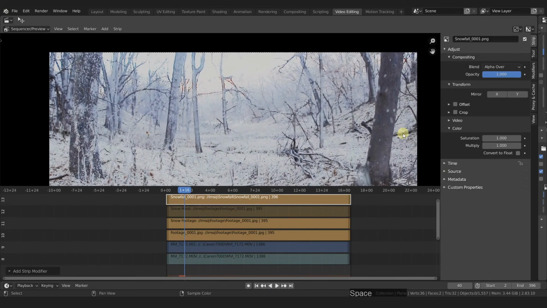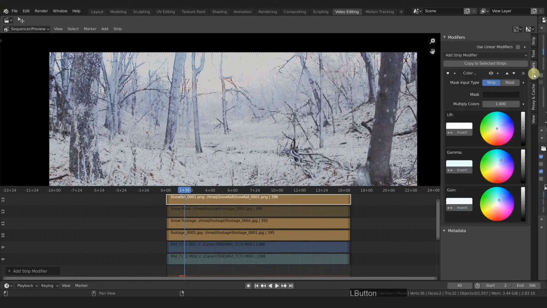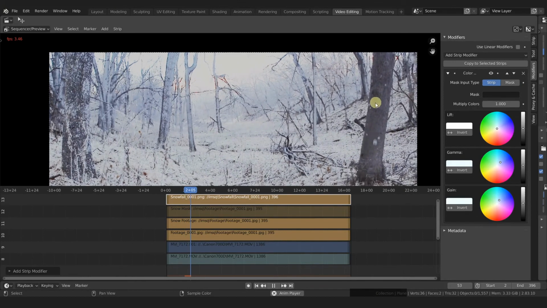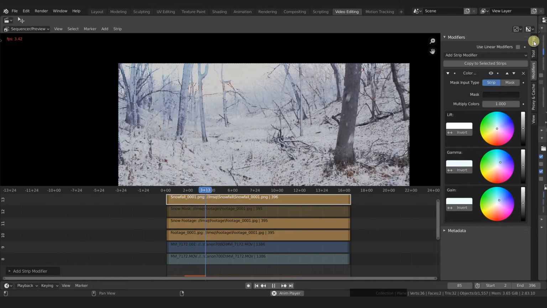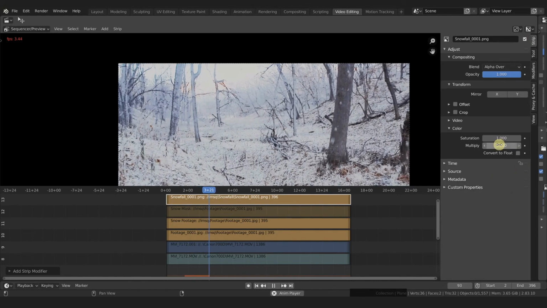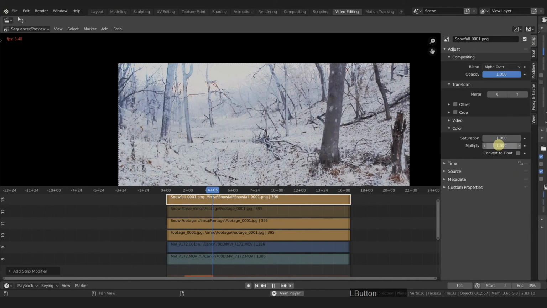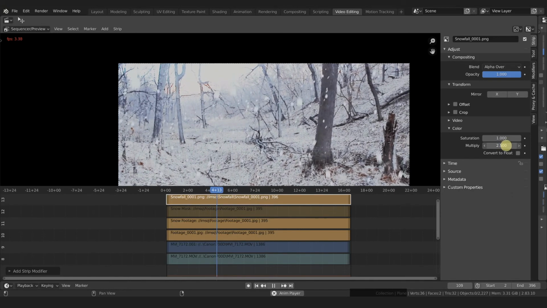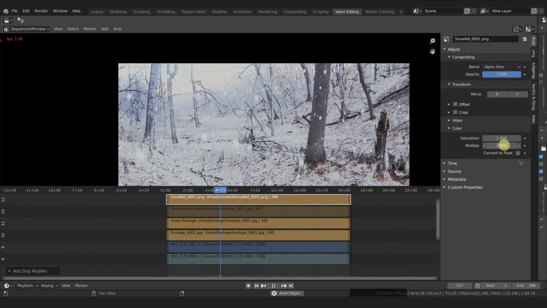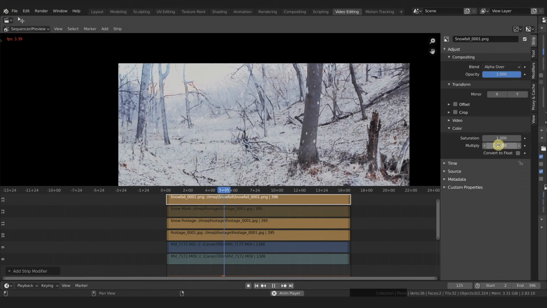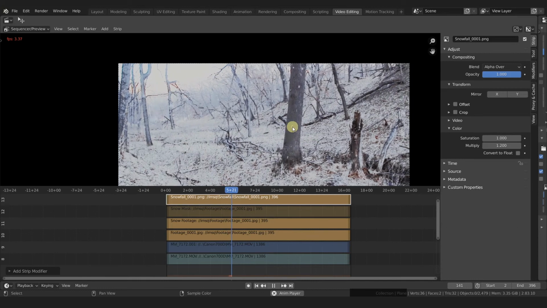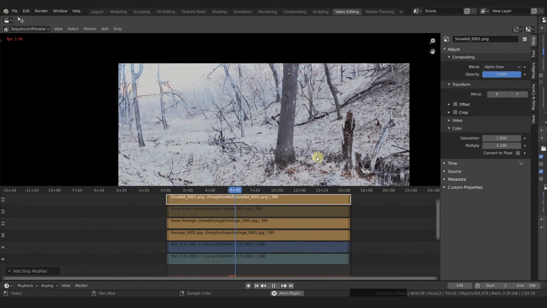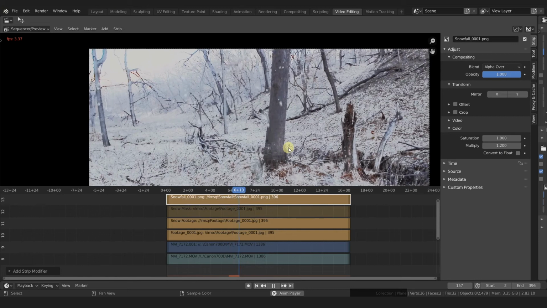And of course that could be a little bit too blue. I don't know. We can always modify that. And yeah, actually I think that doesn't look too shabby. That looks pretty good. We can also, if we wanted to, come to our strip, and if we wanted it to be a little bit brighter, we can just multiply that here like that. You can see that's really bright there. We probably don't want to do it that much. I don't know if I want to do it at all. I'll try 1.2.